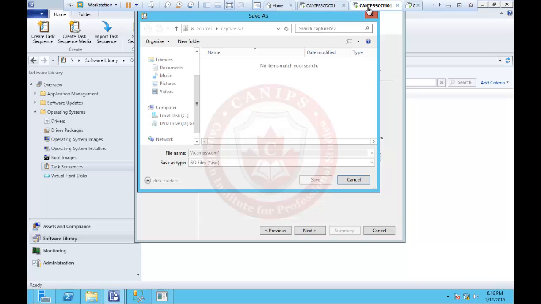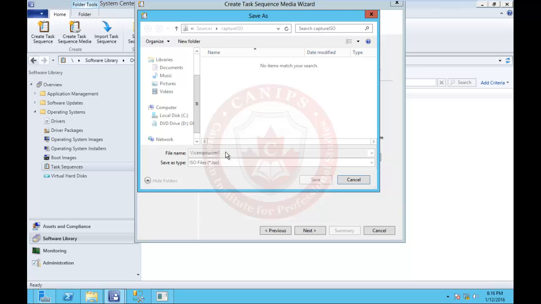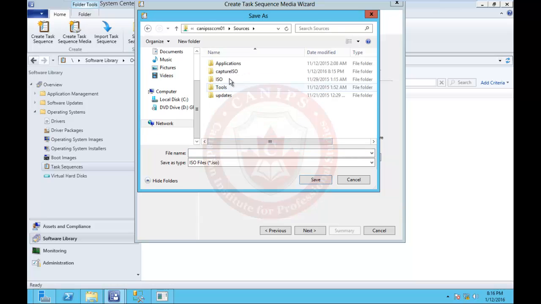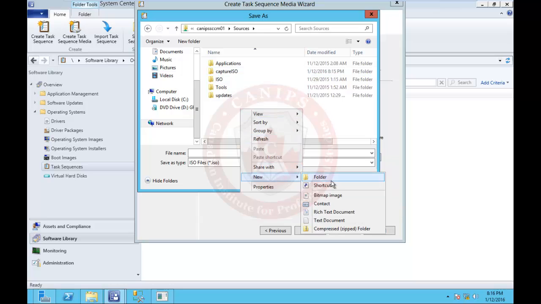In my case it's 01, so it's going to give me an error message for the UNC path. I need to add a 0 here, and enter, and I'll go to Sources, right click and create a folder called capture ISO.